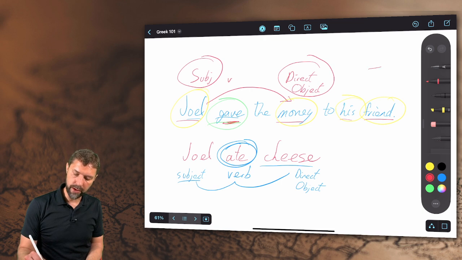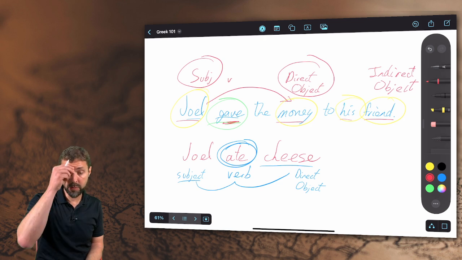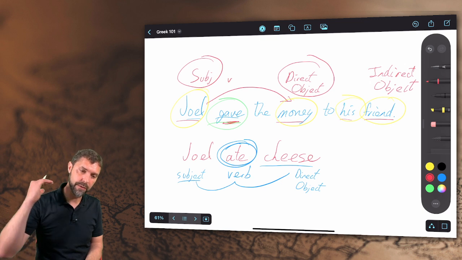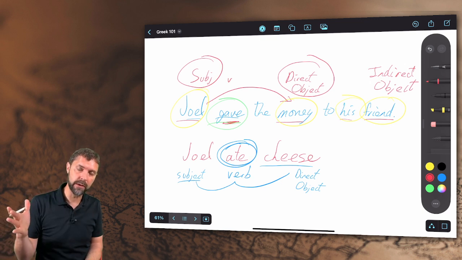There's one more, and this is called the indirect object. And the indirect object would be the one that I gave it to. So really, this would be the order. If you want to do a flow chart, your order in analyzing: find your verb. What's the action in the sentence? Find the actor of that verb, who's doing it.